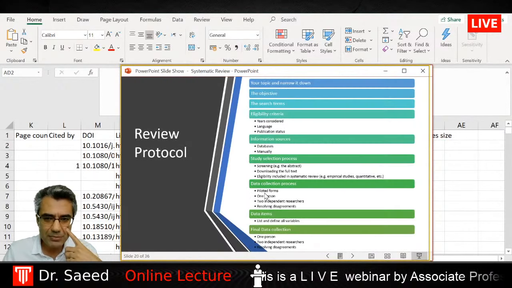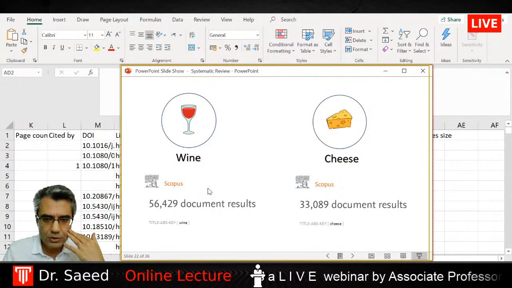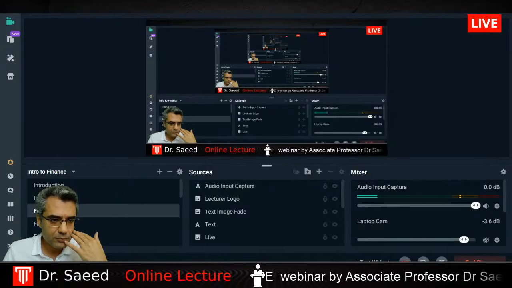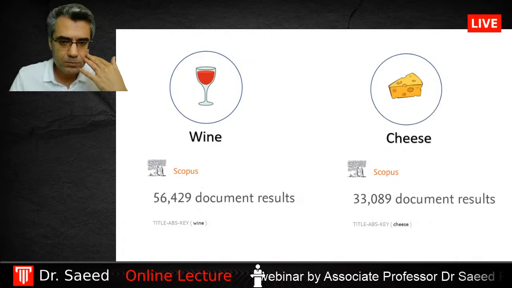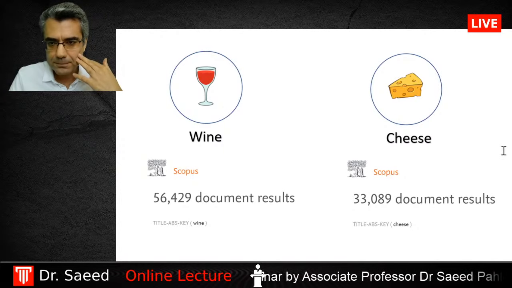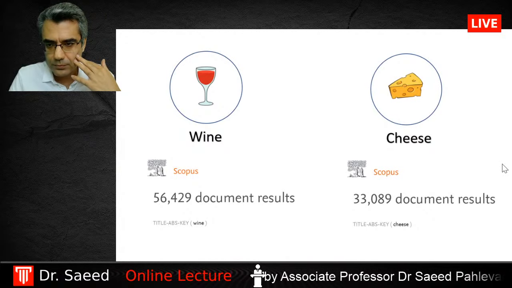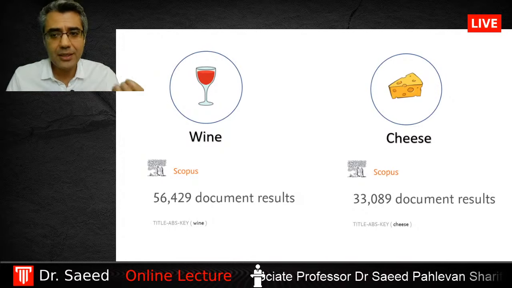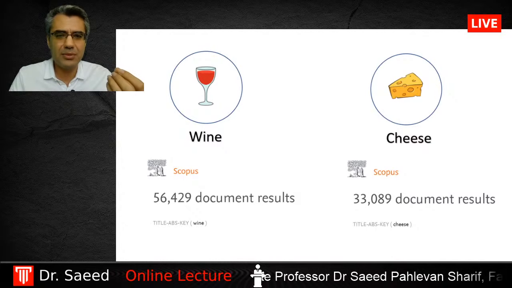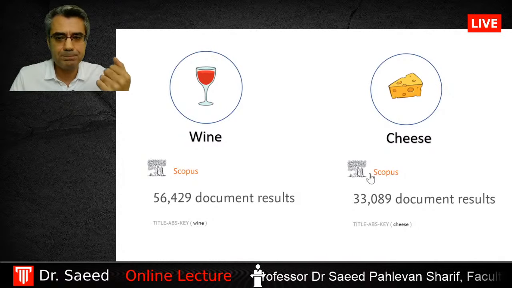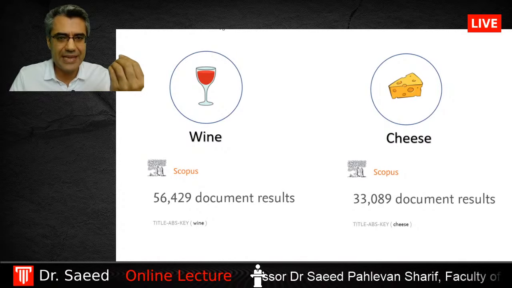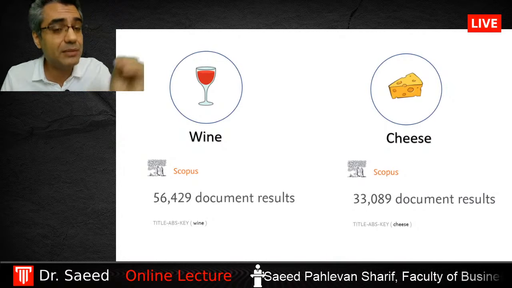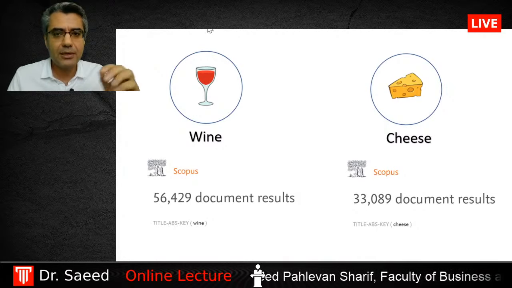Just very quickly, before we go to the Zoom session, I want to show you this part. Let me go back here. Someone asked me, is it based on abstract? First, you check the abstract, but later you need to check the full text as well, because sometimes the abstract doesn't show everything, right? So the first stage is always the abstract screening, then you check the full text of those abstracts that you think should be included.